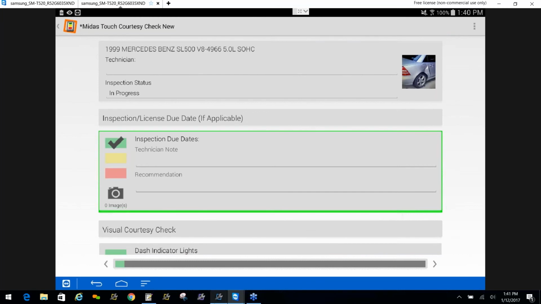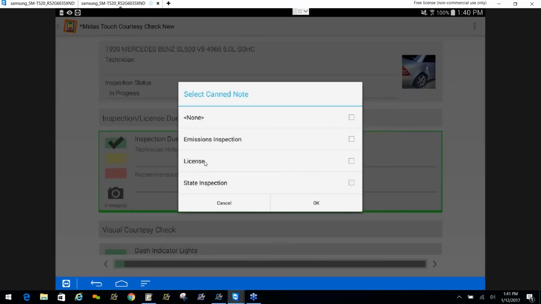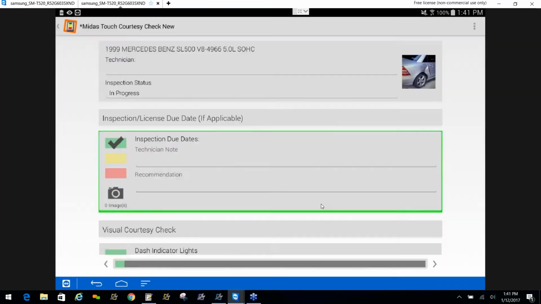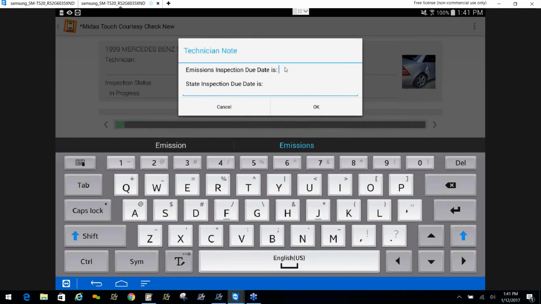I do have my message manager closed, but a window may open here telling my service advisor that the technician's begun work, so we know that Bob got the job. And Bob's going to go through here and just tapping on these lines, all this pre-built information is already going to be in there, and he can fill it in as he's going along. Let's see, this vehicle's good through 6.